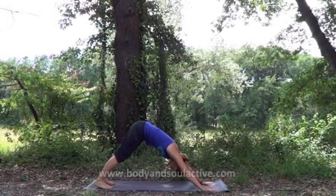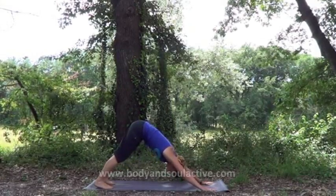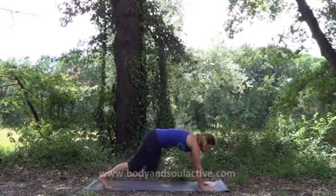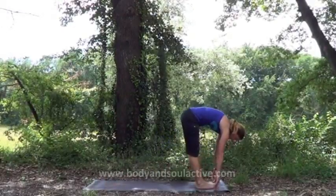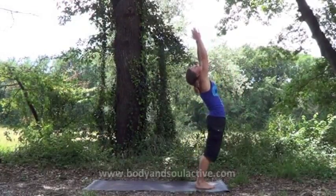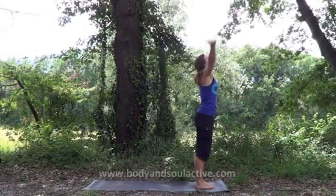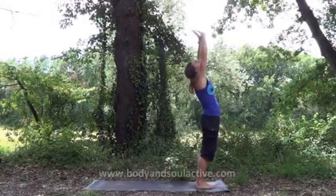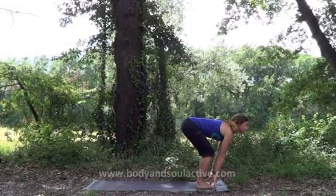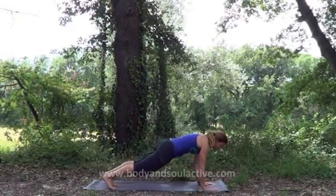Breathing here, sitting bones pushing up and back, making sure you've got space around your ears. Looking forward, stepping your left foot forward, followed by the right. Exhaling into a forward bend, inhaling all the way up, a little back bend. And returning to prayer. Inhaling up, little back bend. Exhaling down, hinging at the hips, hands to the floor. Inhale and scoop. Exhale, jump or step back.